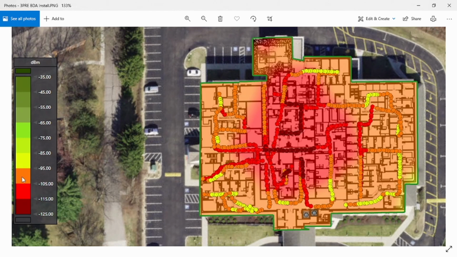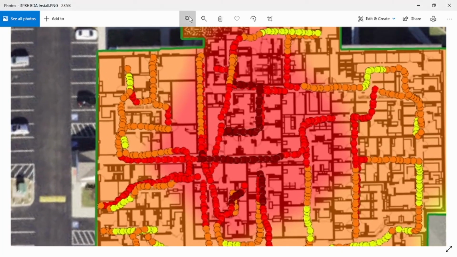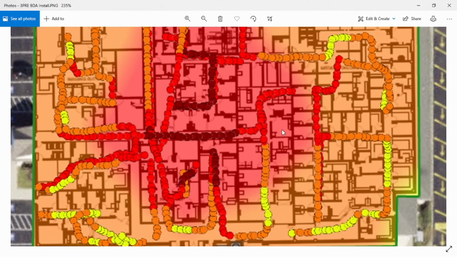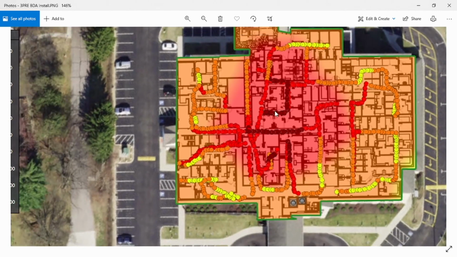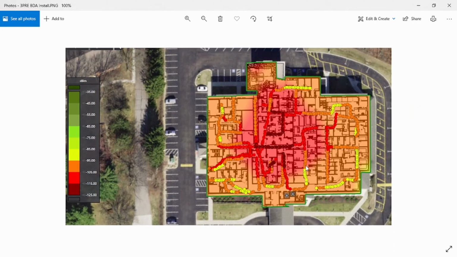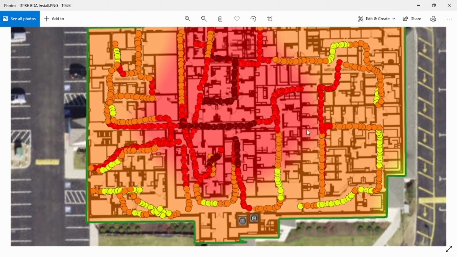And in areas that have the orange, red, or maroon, that is going to be a location that requires some signal mitigation with the BDA. So if we zoom in and pull this over a little bit, we can see that this was beforehand, and the majority of this building has failed the test. Remember, we're looking for 90% coverage of negative 95 or better. So we would need to have 90% of this floor yellow or green.